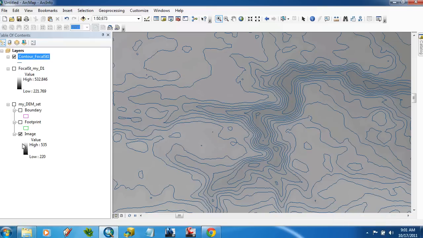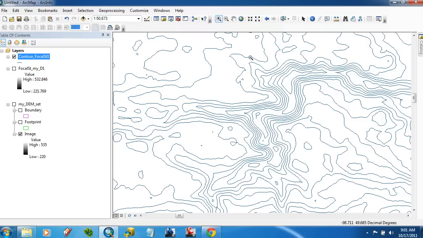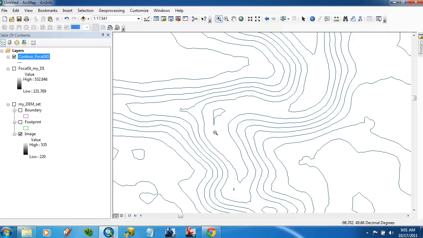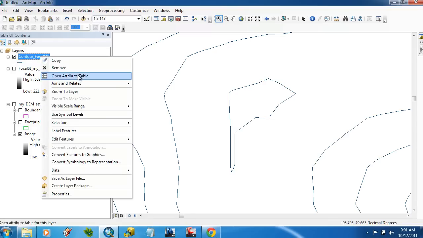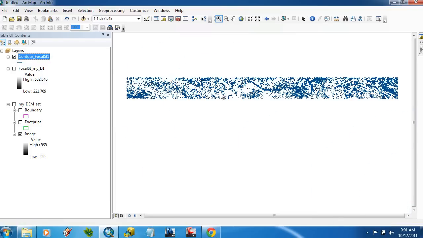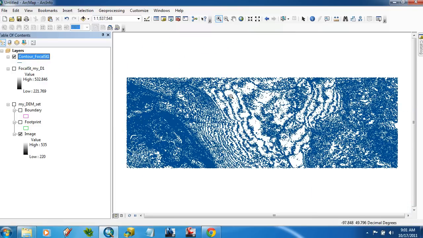If we turn off these other items here, you can see it's very large. It's actually not so bad. Sometimes you'll end up with little lines, or if you get the jagged edges, that is where the focal statistics may or may not help alleviate that. I'm going to zoom to that layer. So, a very large file.